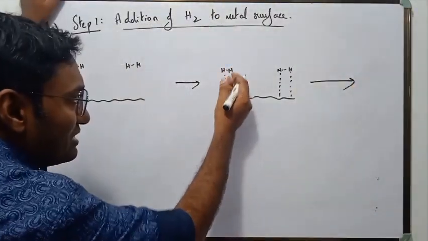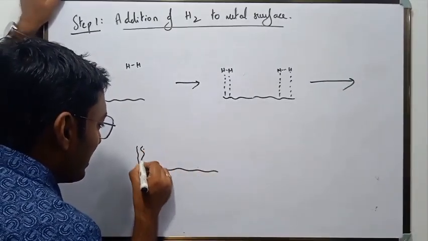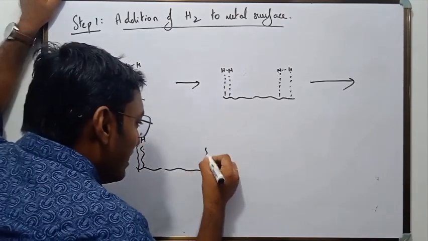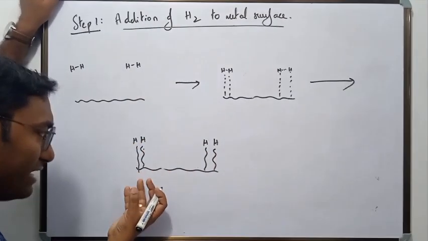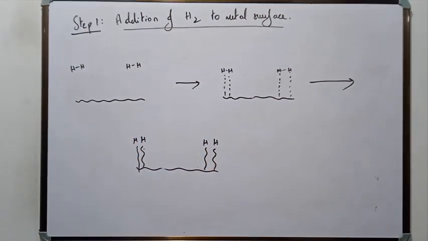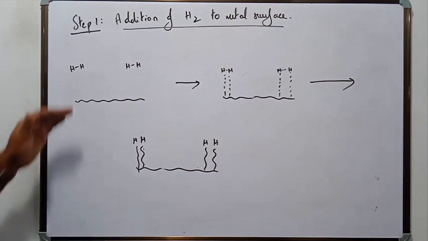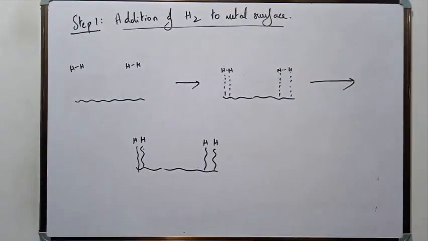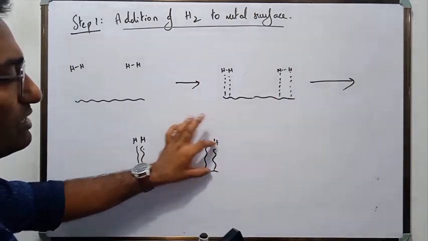So now there is an attraction between hydrogen and palladium, and finally palladium is able to capture the hydrogen and make a bond with it. By accepting its electron from hydrogen, it makes a bond with hydrogen. So now it has made a bond with hydrogen. Fine. So that is the first step, the addition of hydrogen to metal surface. This is because palladium is having empty orbital. It is able to accept an electron from hydrogen. Okay, it is having orbital in which there is unshared electron. So it is able to accept electron from hydrogen, and finally it makes a bond after acceptance. This is the first step.